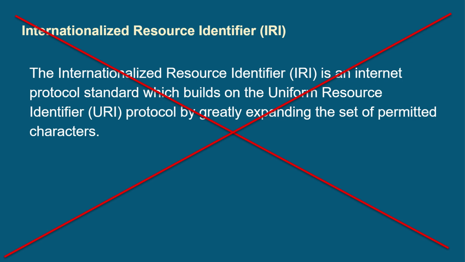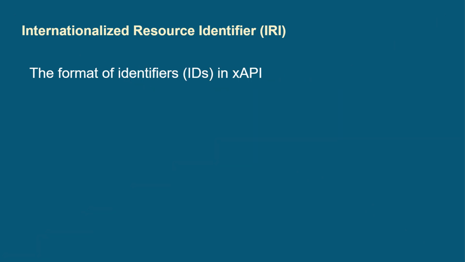Okay, we talk a lot about IRIs in xAPI, Internationalized Resource Identifier. Again, I'm going to scratch this definition, although this is technically the right definition for an IRI. In the context of xAPI, IRIs are the IDs. So when we are creating identifiers for things, like your social security number is an ID for you, when we are creating IDs for things like courses and lessons and assessments in xAPI, in most cases, but not all, they are IRIs. We'll show you later on in videos what an IRI looks like.